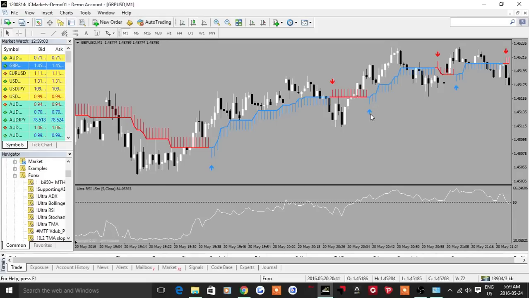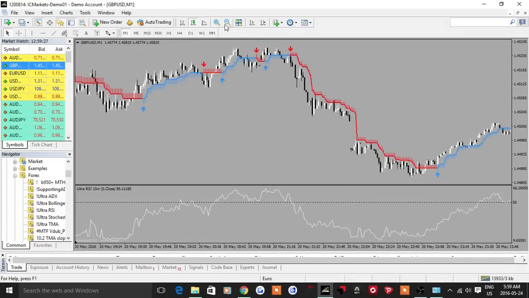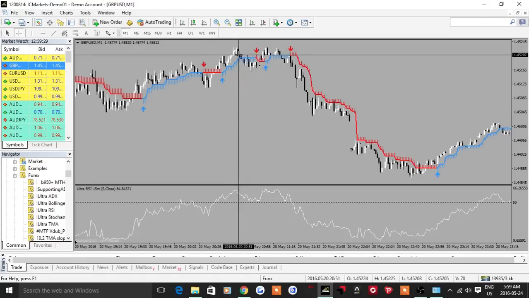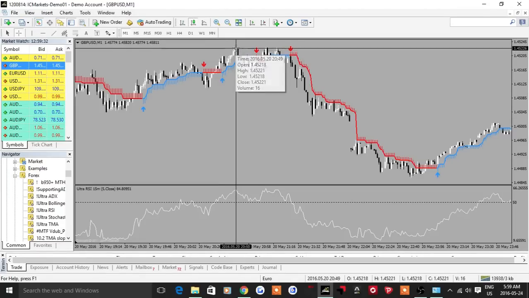This system is not to expect a 2 pip stop loss and 50 pips TP. This system is 1-to-1 RR or max 1-to-2, and that's what you should be happy with, because you are not putting much effort into it. You are not checking your PA, price action, or all that stuff. You have an easy system, so go easy with the money too, and if you hit your TP, good.